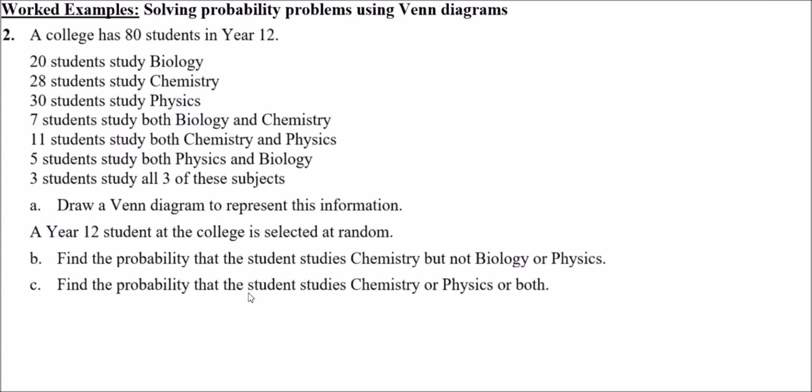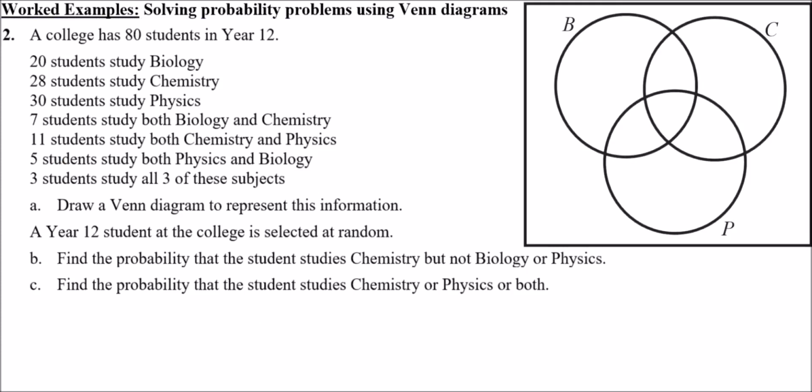So I'm just going to show you now what it should look like, something a bit like this one here. So 3 different circles, B, C, and P. Biology, chemistry, physics. Like I've said before, the best thing to do would be to start off with the most overlappy, no, that's a word, most overlappy part first. So you've got this region here, which is an overlapping of 2 circles, this bit's an overlapping of 2, this bit's an overlapping of 2, but this very middle bit here is where all 3 overlap. And so it's a good idea to start off working out this one first.